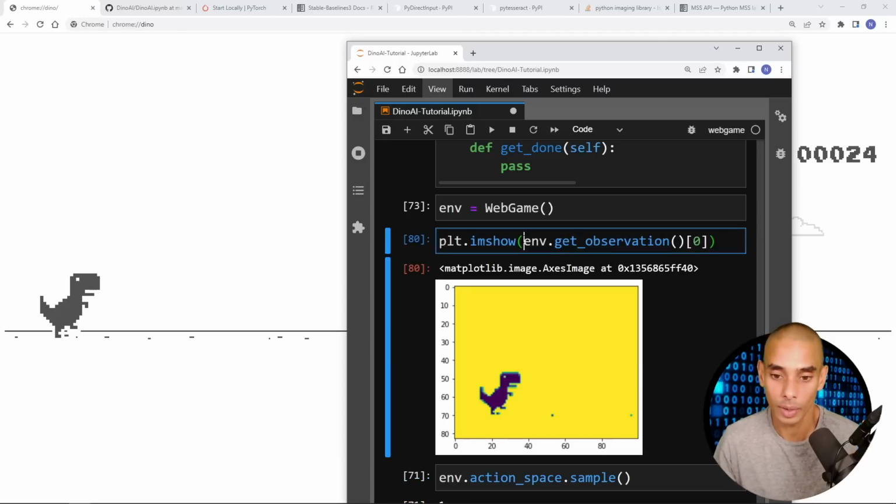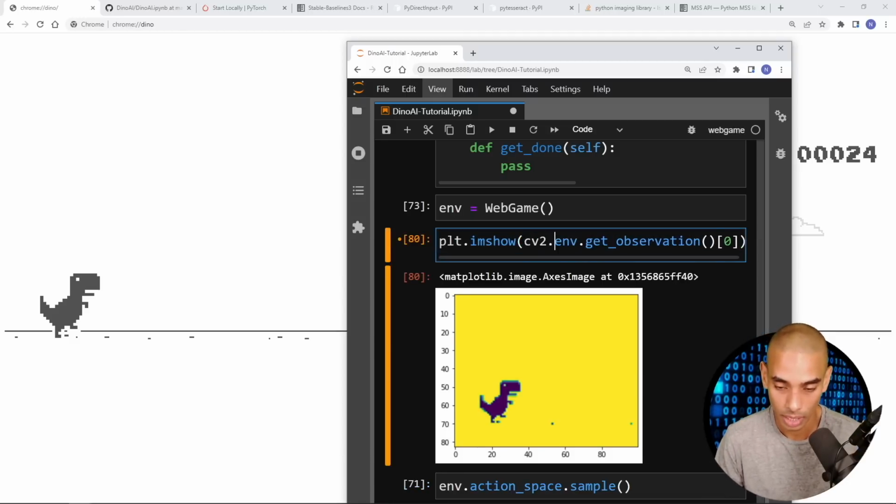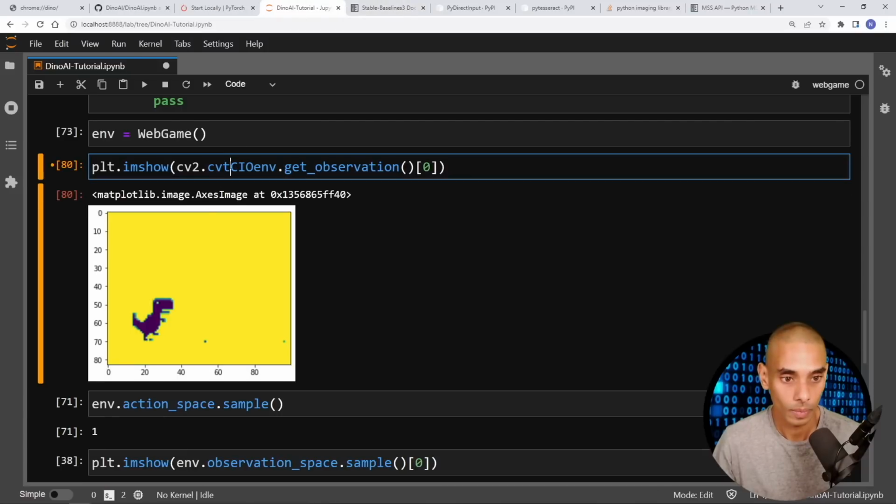And if we wanted to convert it properly, we could type in cv2.cvtColor and then pass through that observation. And I think if we go cv2.COLOR_BGR2RGB, maybe.